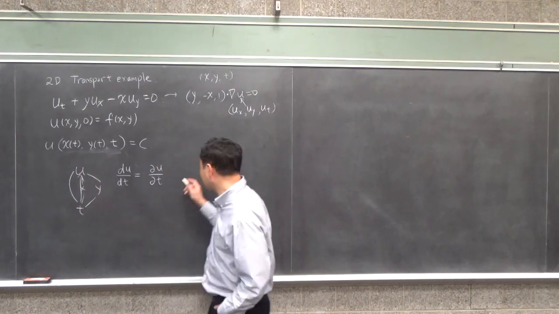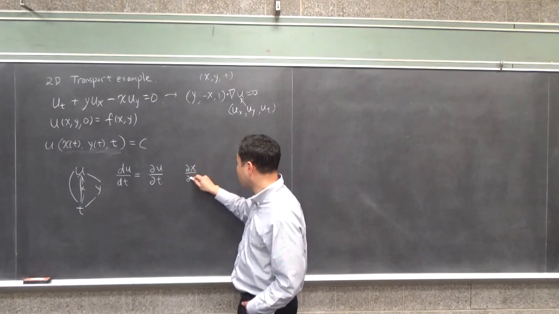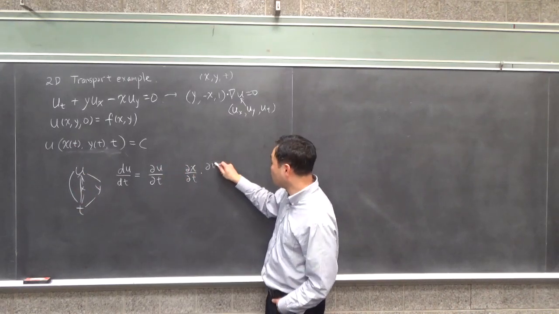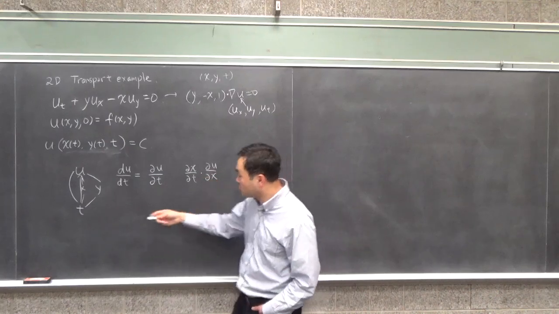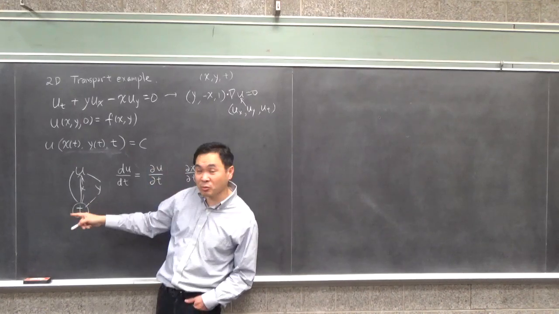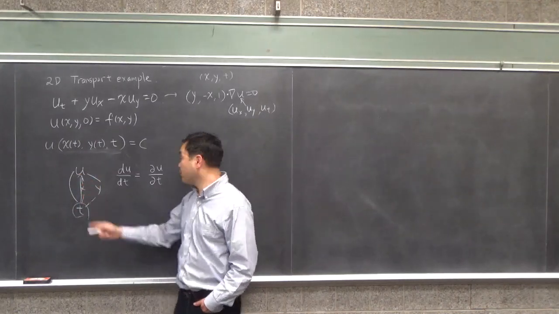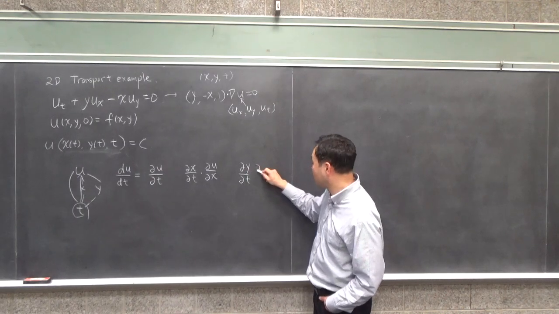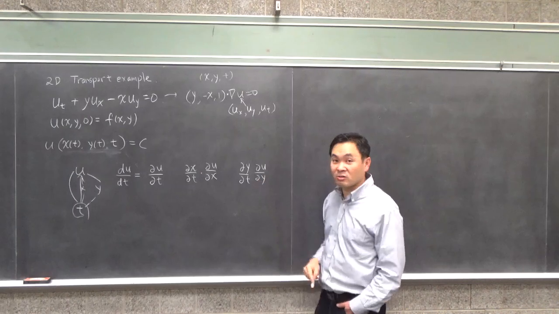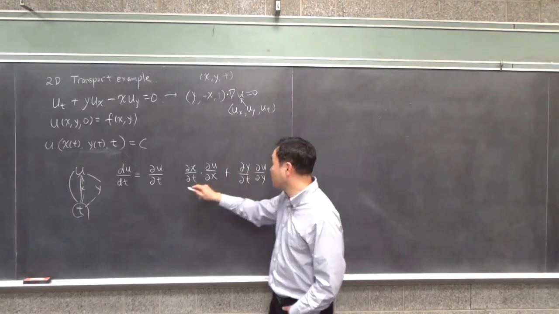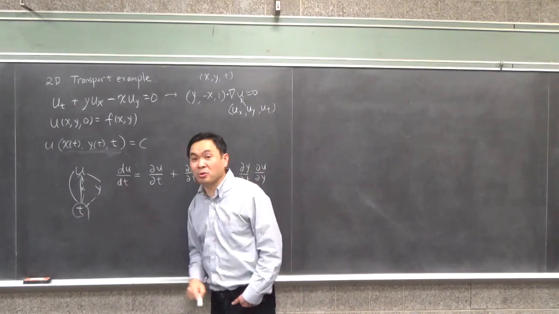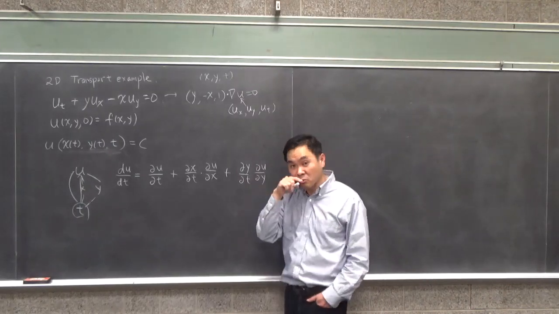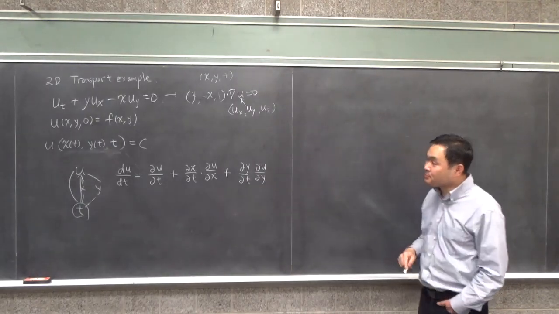And then there's this other path. Changing t will affect x, so there will be how much x changes with respect to t, times how much u changes with respect to x, and multiplying these two gives you how changes in t bring about the change in u going this way. In the same way, there's also the change of y with respect to t, and u also changes with changes in y, and then the sum of these three things gives you the total change of u when you change the value of t. That's the multivariable chain rule that you learned in multivariable calculus.